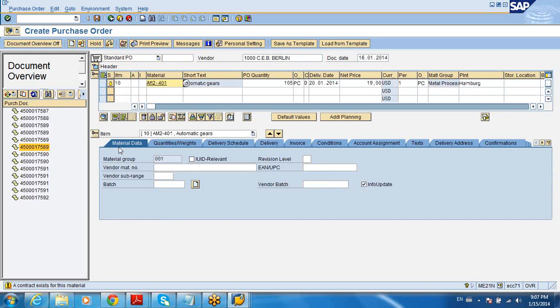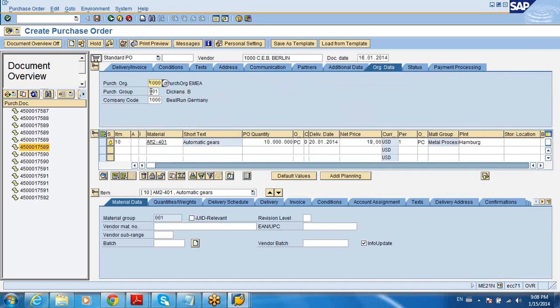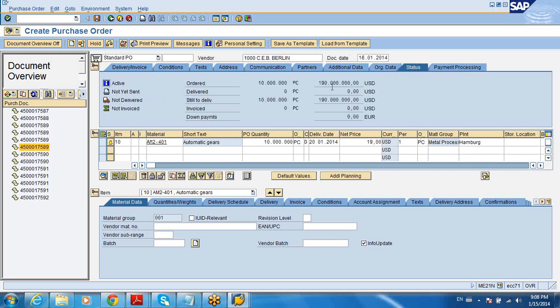Adapt it. And I'm just going to put in, okay, and this is going to be for plant 1000, and just checking the organization data is for purchasing group 001, and it matches all the given conditions for us, so it should go into a release status. Okay, let's see.